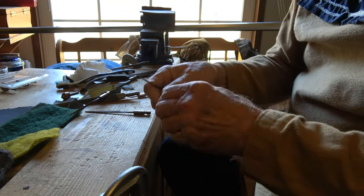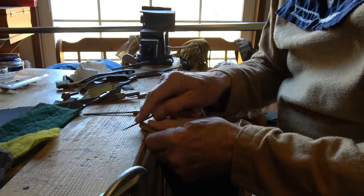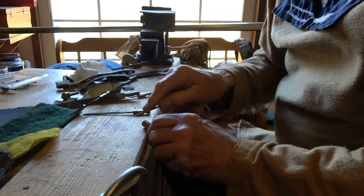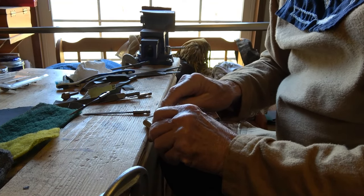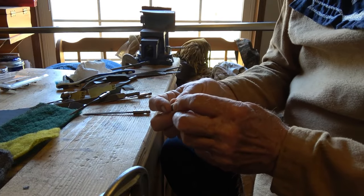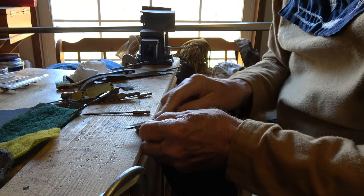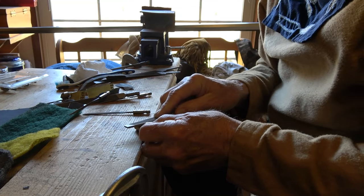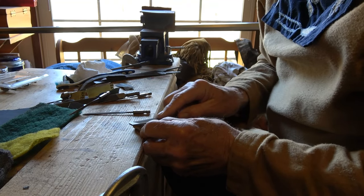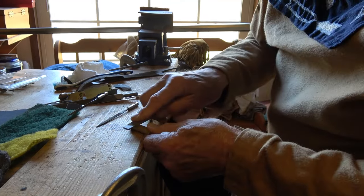Yeah, these are the easiest things to do. Some of them, those others take a couple of hours or so to do or more. Like the butt plate and the trigger guard. Now I got to get the milling marks out of it. And I do that with a flat file. Sort of, I guess you could say, draw file it.